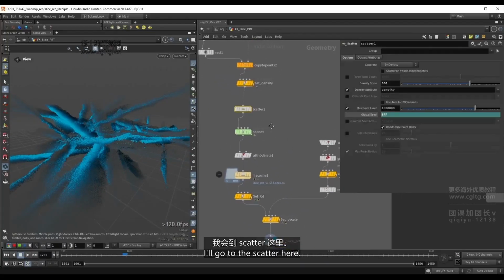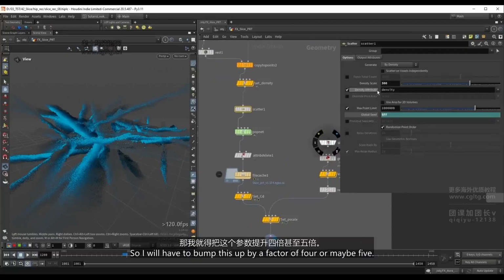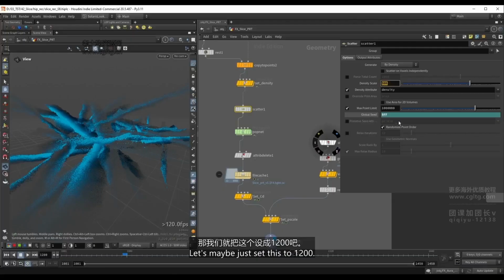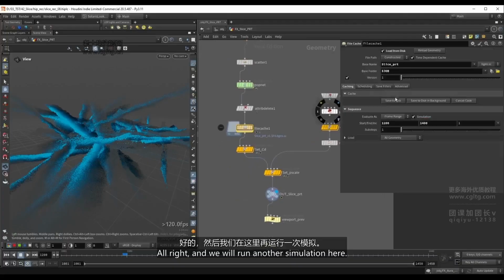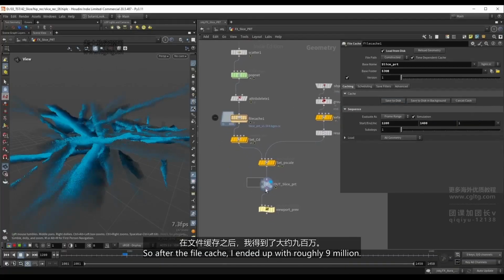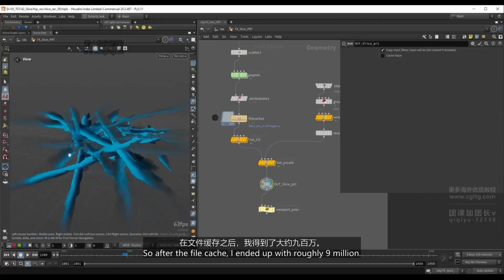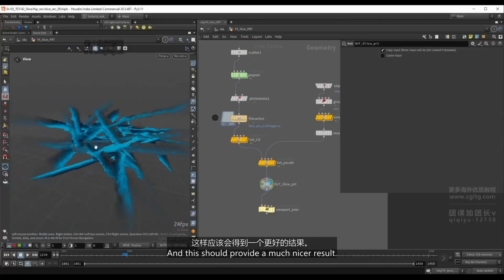I'll go to the scatter here, and let's say that I want to end up with around 10 million. So I will have to bump this up by a factor of 4 or maybe 5. Let's maybe just set this to 1200. All right, and we will run another simulation here. So let's save to disk, and we'll give this a second. So after the file cache, I ended up with roughly 9 million, and this should provide a much nicer result.